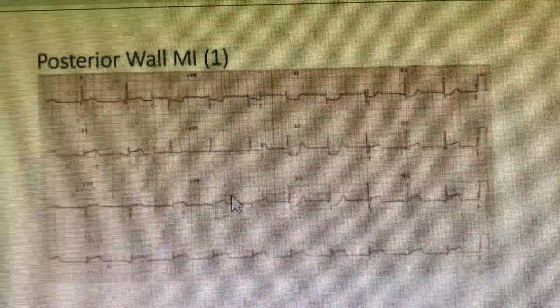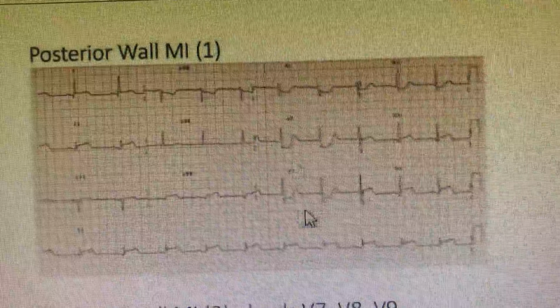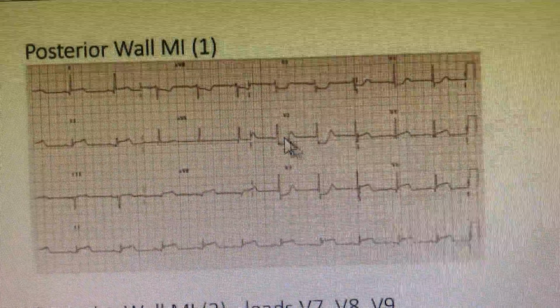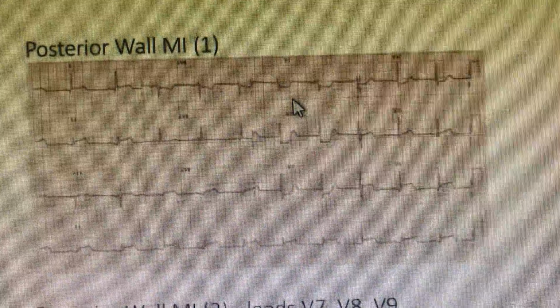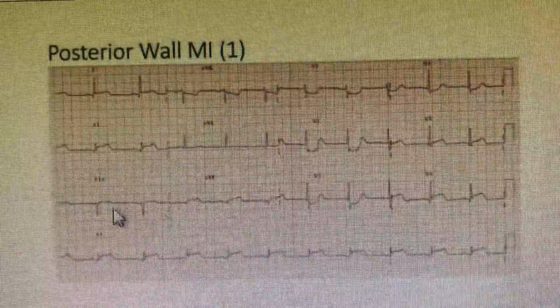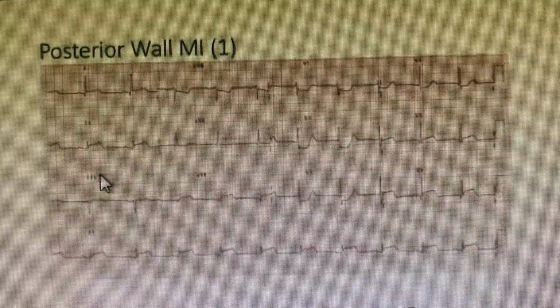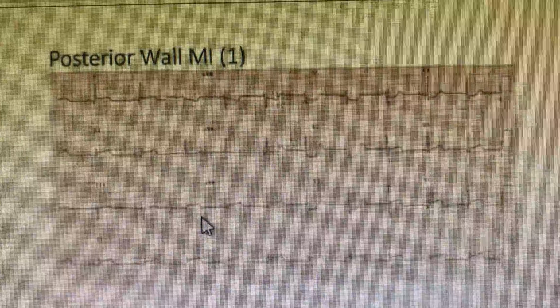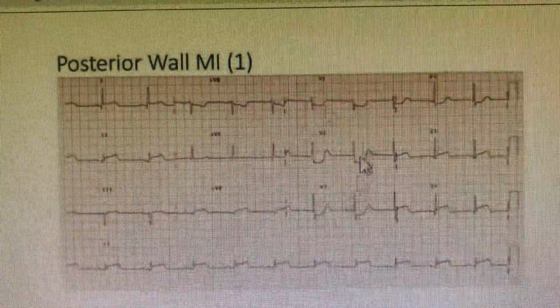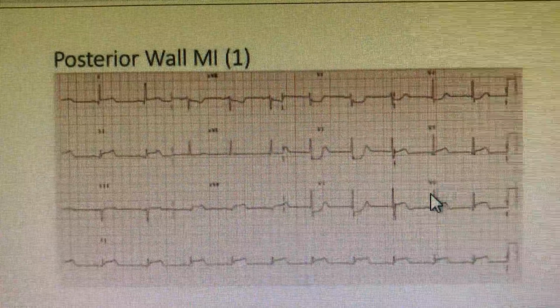You may think that it is the inferior MI, but if you can see, PR is normal, the heart rate is normal, and the reciprocal changes are very high when compared to the primary changes. If you consider T2, 3 AVF as the primary change, the reciprocal changes are more than 3-5 millimeters depression, but the actual elevation is not more than 2 millimeters. So it should be significant that whatever is there in V1, V2, V3, if you take V7, V8, V9, there will be elevation in those leads.